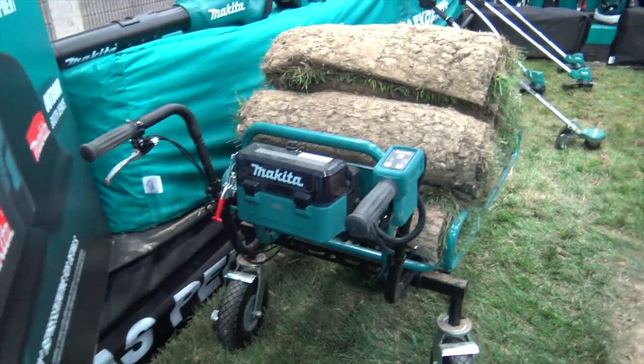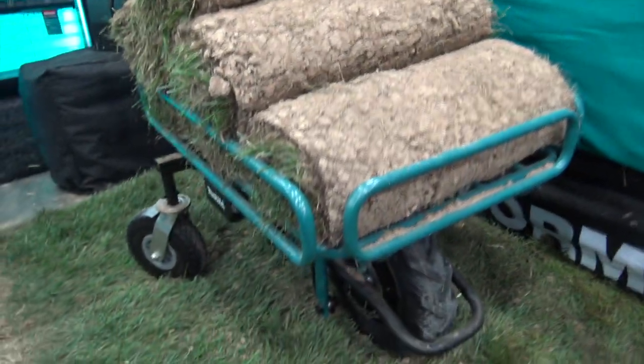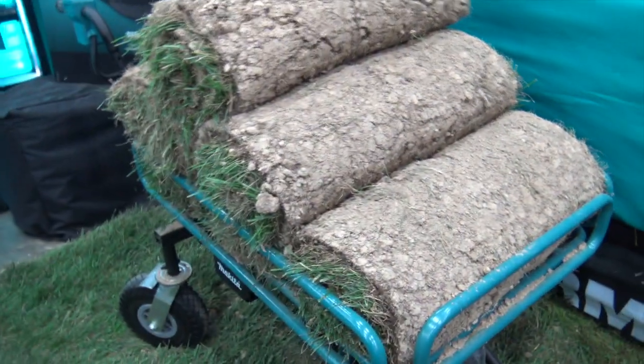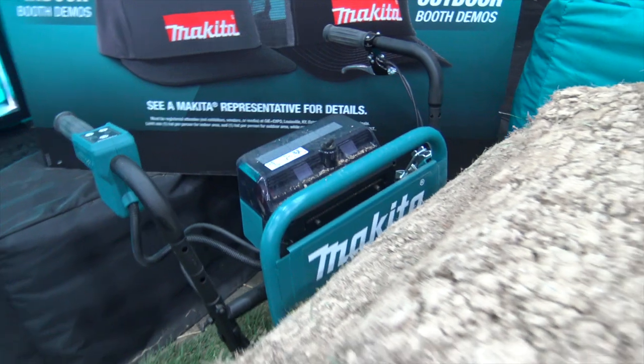It's self-propelled, so you control your movement. You've got your braking on the side. You've got a tip cart — a tip rack — here that you can use. Right now they have it full of sod. You can see down there the wheel; it's got the disc brake on that. This little guy will allow you to move large loads around the yard using the batteries you're already using in your cordless drill and different power tools to get the job done.